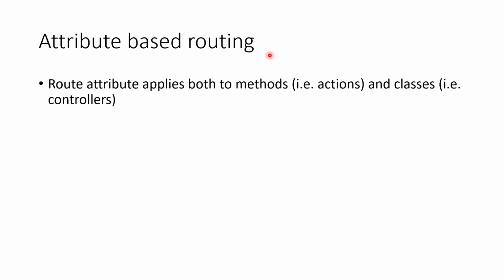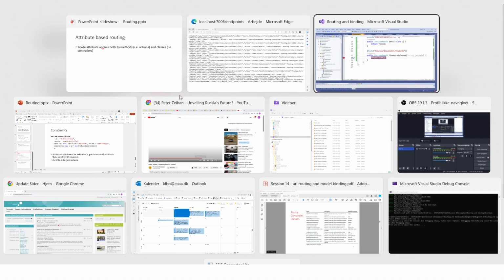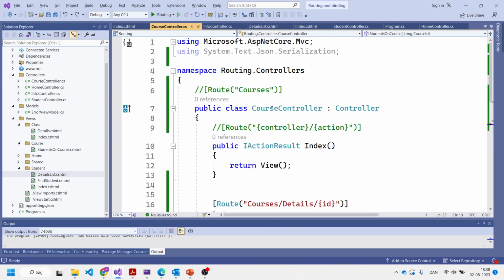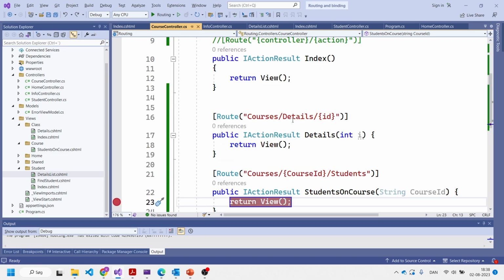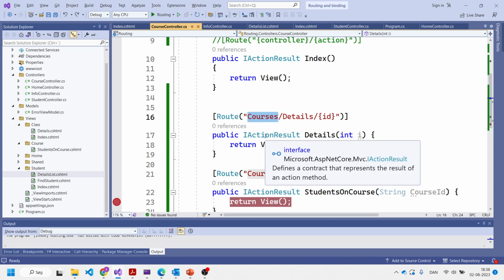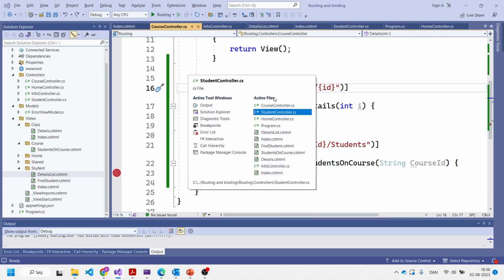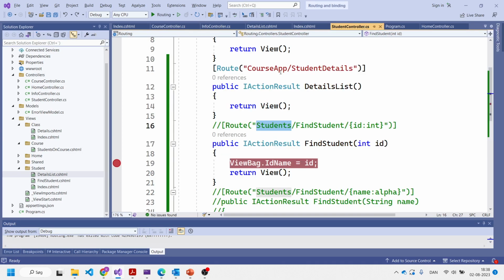So you can use attributes, the route attribute, also on classes. And let's see why is that. This is because this is really annoying. First of all, okay, this is courses, right? I want courses here, and actually I want this. Where is it? Course app. Of course, it has to start with course app.